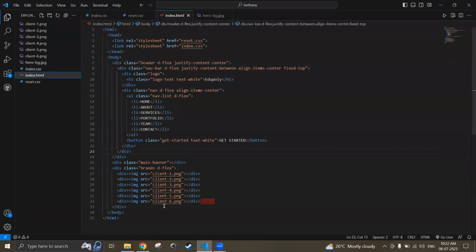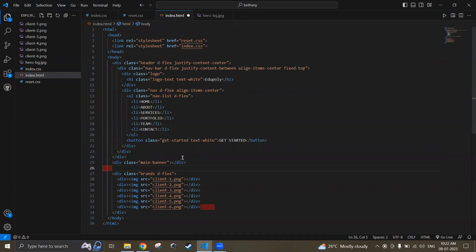So what I'll do, before these brands, I'll create a div, brands container. Brands container is the big box, which will have a gray color background.